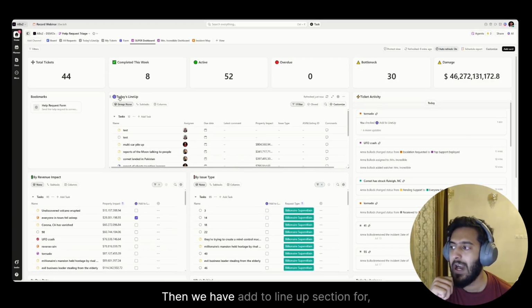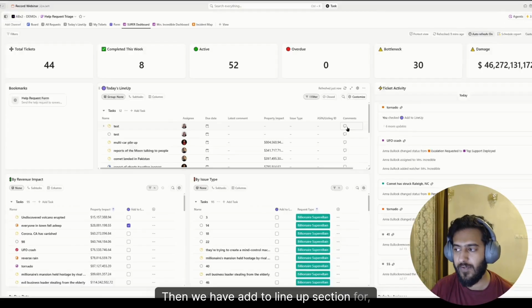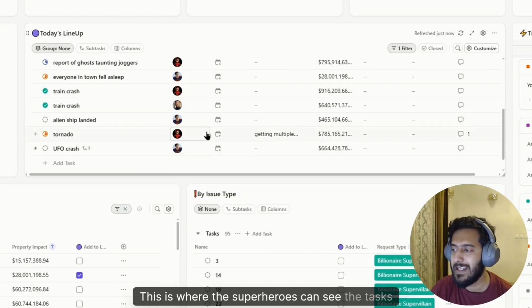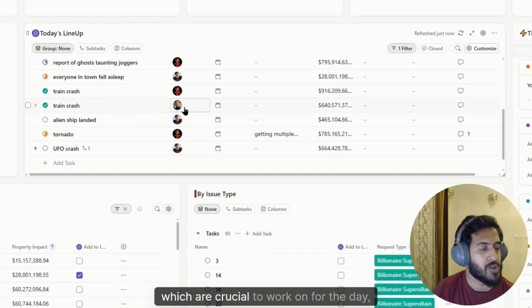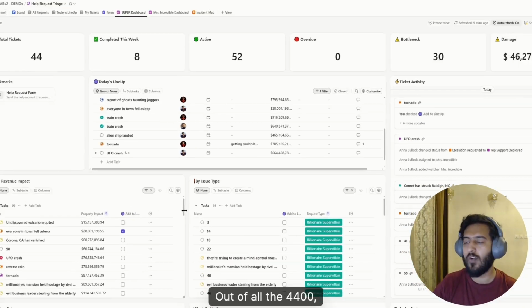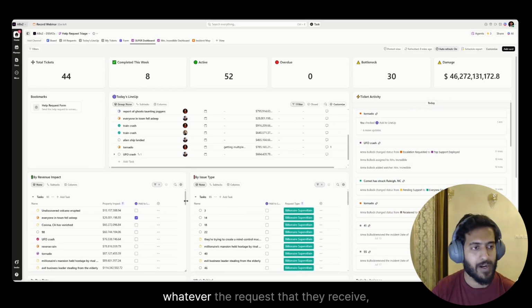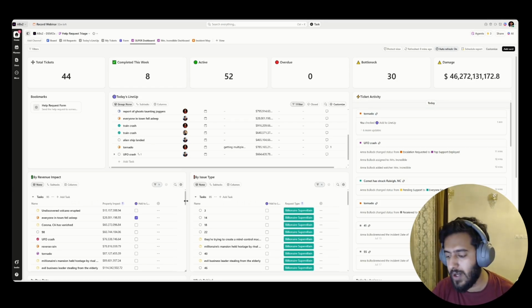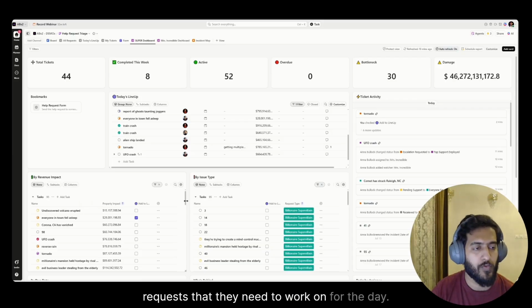Then we have the add to lineup section for the superheroes. This is where the superheroes can see the tasks which are crucial to work on for the day. The lineup functionality helps them prioritize out of all the 44, 100, whatever the requests that they receive, and helps them be focused on 4, 5, 6 most important requests that they need to work on for the day.